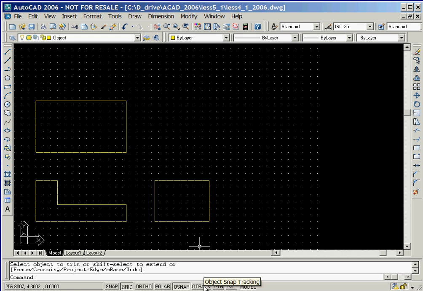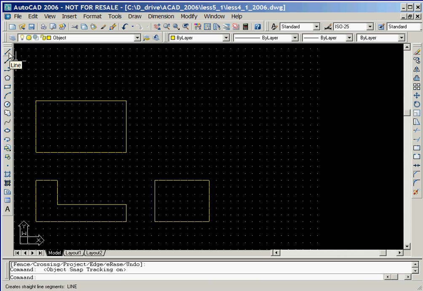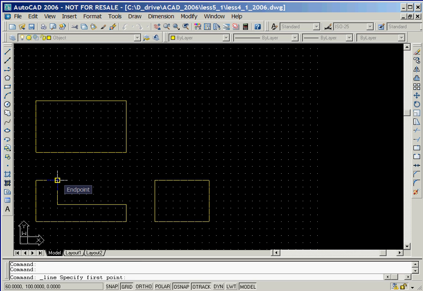In order to transfer geometric locations between views, we'll turn on Object Snap Tracking by clicking on its button in the status bar. Now we'll click on the line icon. We'll now position the cursor in the front view at the corner shown here. Auto Snap has automatically locked onto the corner, so as we move the cursor upward, the dashed line is aligned with this corner.